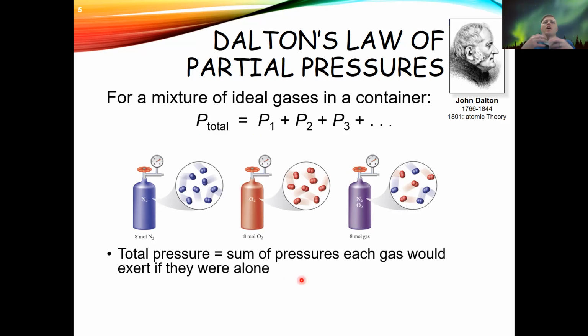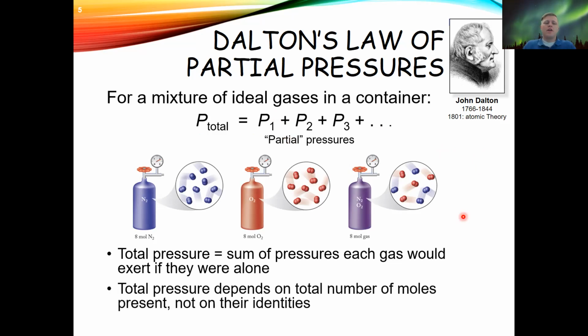So if we think of oxygen being in a tank by itself and nitrogen being in a tank by itself, they're going to have some pressures. If we mix those two together, then the new total pressure is just going to be equal to the pressure of the oxygen plus the pressure of the nitrogen. And so we refer to each gas as having a partial pressure. Partial because they are making up a part of the total pressure. And it's just adding, which makes it really nice, right? When we have these simple equations.